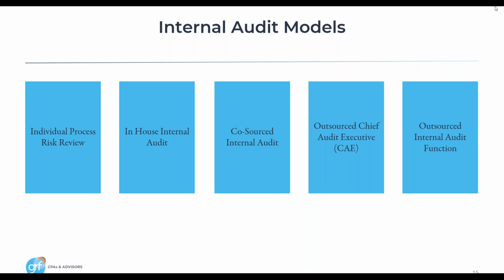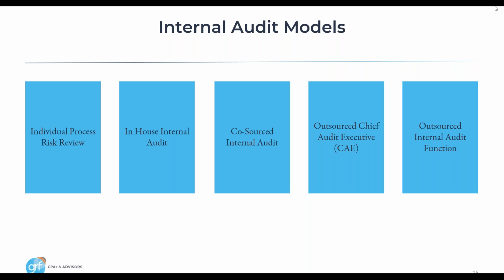The next would be a completely in-house internal audit function. This is a function staffed entirely with folks that work for the organization. Some pros and cons. Obviously, the pros are that you have people that understand the organization. Some cons would be maybe they don't have the expertise or the knowledge about internal audit in general, or like an ERM process. They may not have that expertise, but they know the organization well.